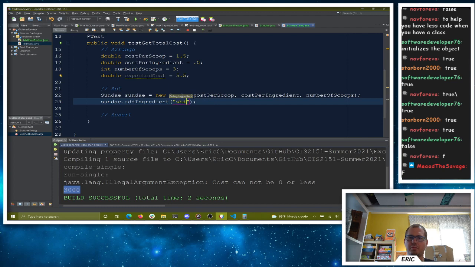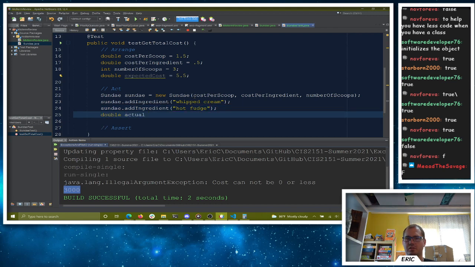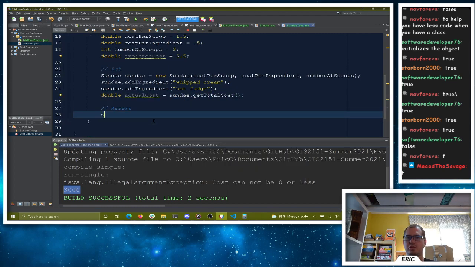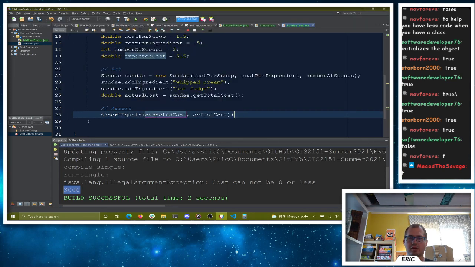How about we add whipped cream? And we'll add some hot fudge. Okay, and then we'll have a double for actual cost, is my sundae dot get total cost. And we'll assert, do they match? We'll assert equals the expected cost and the actual cost.